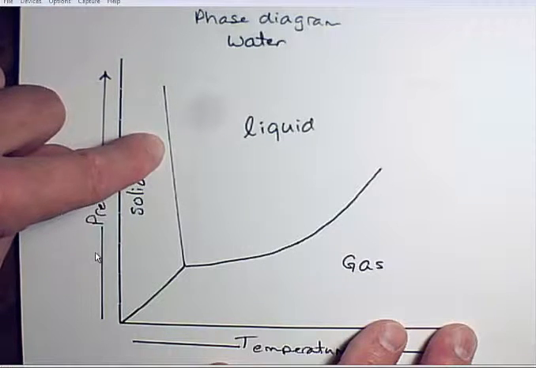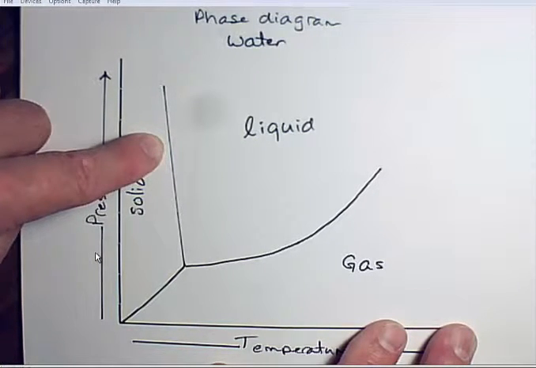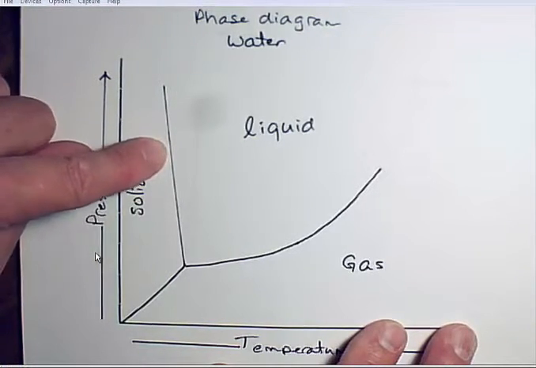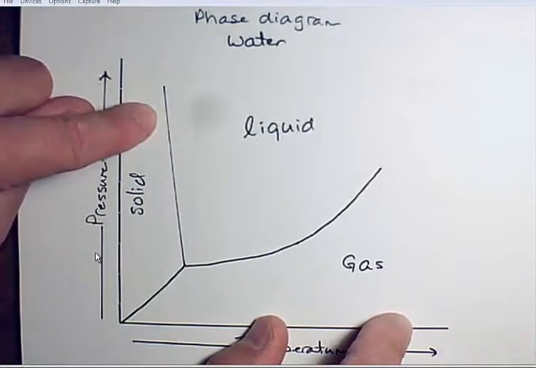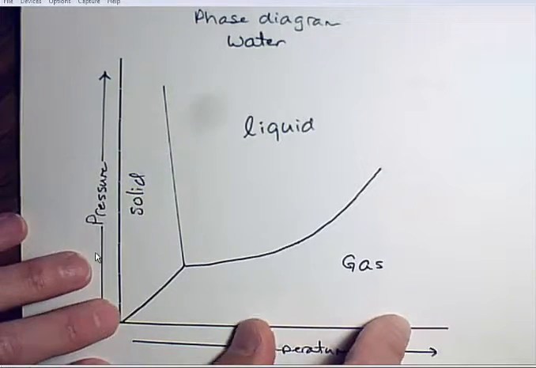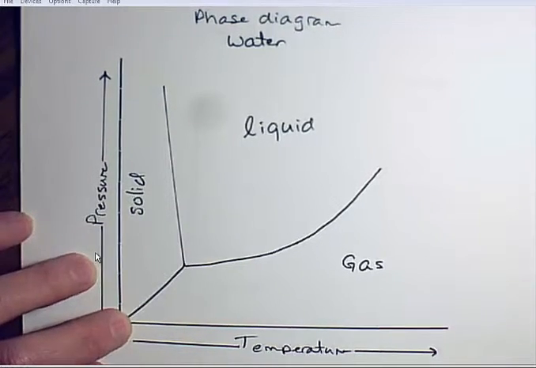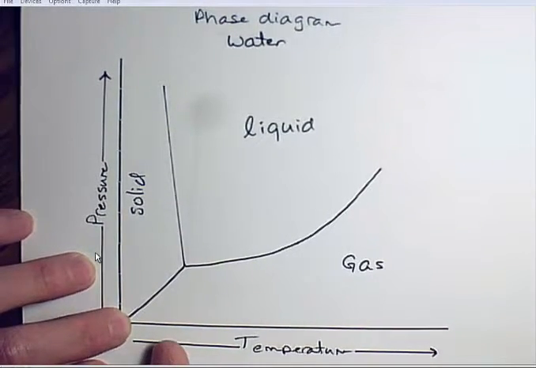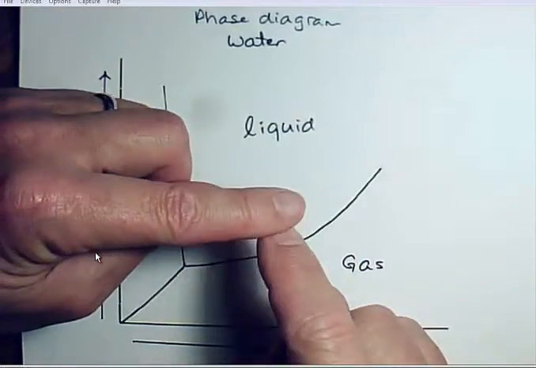Without this behavior, fish couldn't live in frozen lakes in the wintertime. Without this behavior, your ice cubes wouldn't float on top of your tea. With this behavior, we get potholes. With this behavior, we get rock slides. A lot of things that happen on our planet have to do with this behavior, and this is due to a special property of water. It's called hydrogen bonding.